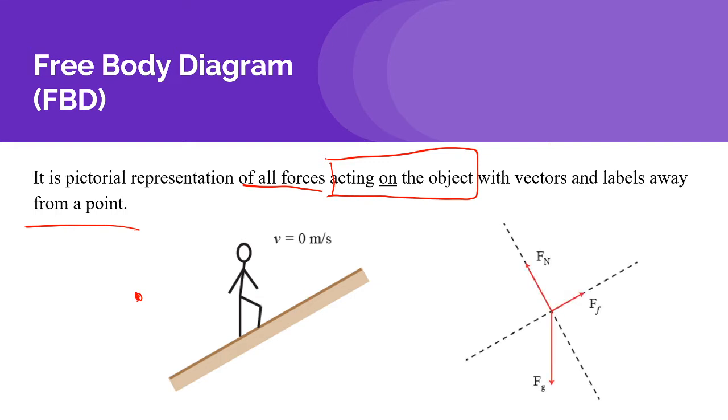So sometimes they're not going to tell you that it's a rough surface, but you need to be able to see the given information and figure out some of the forces accordingly. So in this case we have gravity. Since it's always straight down, we have straight down gravity, and since we have a surface, we have a normal force going away from the surface.